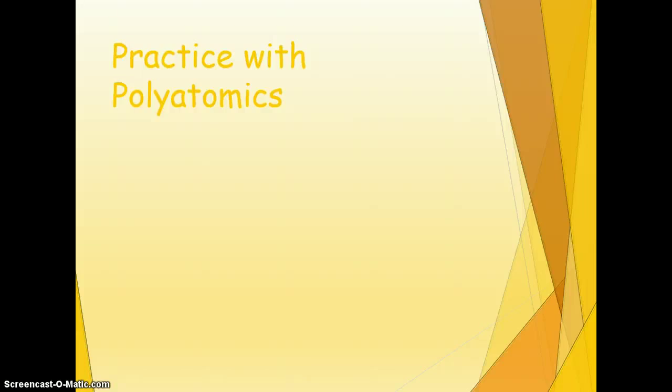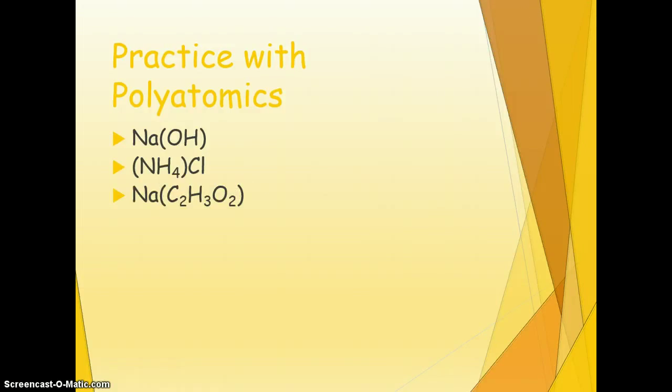Practicing with some polyatomics. So if we have NaOH, NH4Cl, NaC2H3O2, my favorite one, nacho, and CaCO3, all as formulas. Now we're going to go and name these. None of these have the cation of hydrogen. None of these have metals as, or have nonmetals as their cation. So these are just sort of normal, and none of them have transition metals. So these are just sort of some normal naming ones.